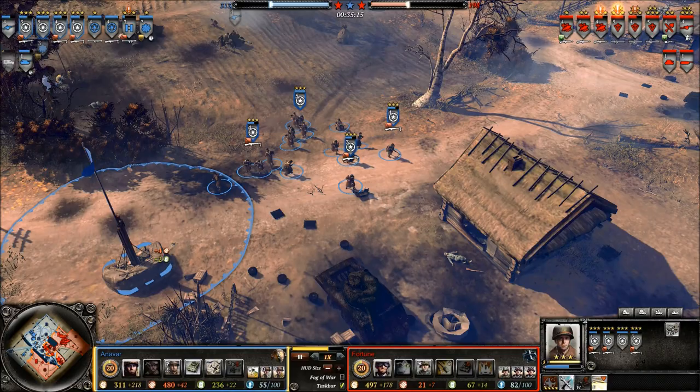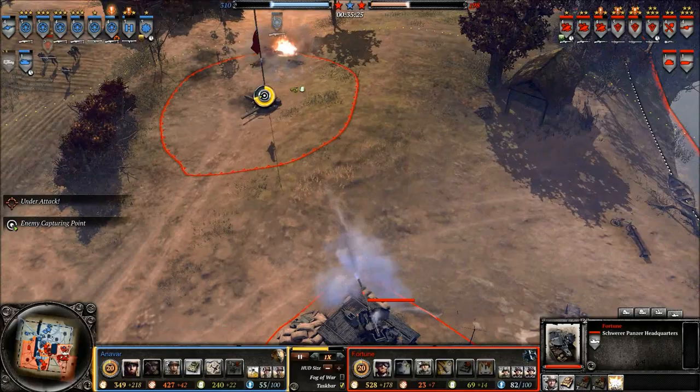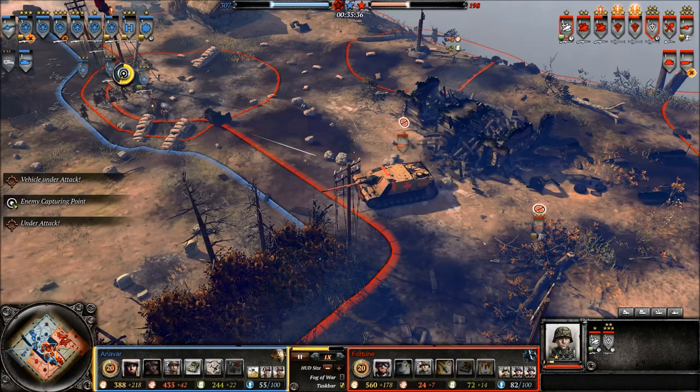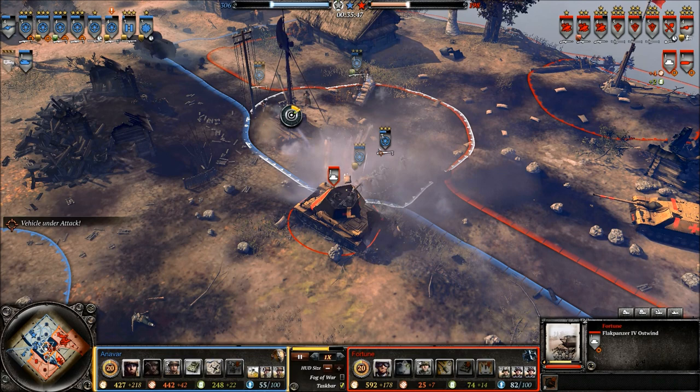Now we actually got bazookas here being researched and handed out to some of the men instead. And you got the fuel point covered here by the Schwerer Panzer headquarters. Rear echelons, remind it, they are merely rear echelons. They're not super soldiers, but they are not US Rangers. There you go, Flak Panzer around here with the infantry, and there you go, in this case the cover turns against him. The StuG lends gladly help themselves to it.